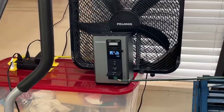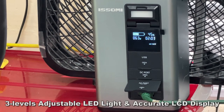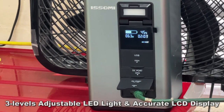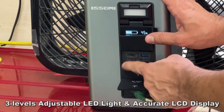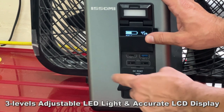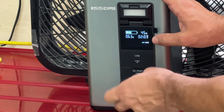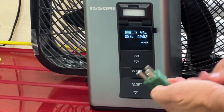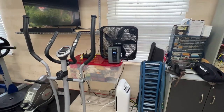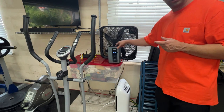Let's go ahead and zoom in for you. You can see it gives you the status of how much is left on the battery — 64 watts, how much time, etc. With the USB, you've got 5 volts, 2 amps — 2 of those. You've got the Type-C, the QC 3.0, and the DC in and DC out for the solar panels. I just unplugged it and now my TV is no longer on — things aren't working because everything was running just off of this device.